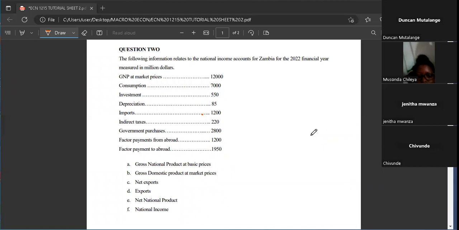All right. So GDP, which is gross domestic product, can be calculated in different ways. And one of the ways that you can calculate GDP is using the expenditure approach. And when you're given something like this, and they ask you to calculate GDP or GNP, you need to use the expenditure approach. Using the expenditure approach, you just get all the expenses that were done in an economy.